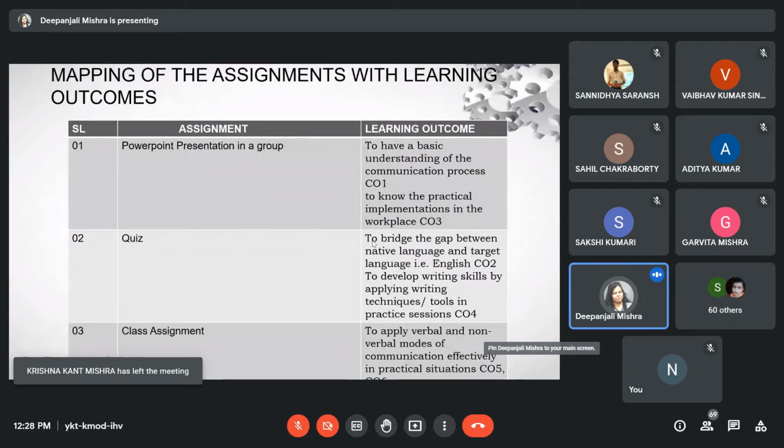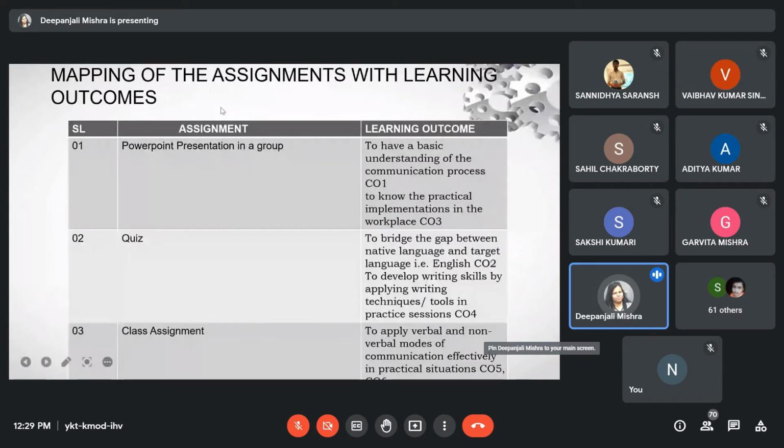The next one is quiz. So quiz is a class test, I would say. This has got 10 marks because I'll take 2 quiz. 2 quiz means after the completion of first module, I'll give you maybe 5 to 10 questions. I'll upload the questions. You have to complete it and you have to submit it in the class.